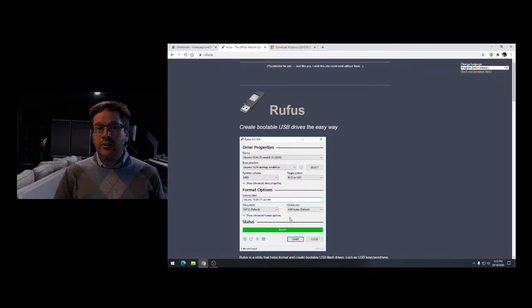Nine times out of 10, all that you do is you plug your thumb drive in, you launch Rufus, it automatically finds the thumb drive that you're using, and then you hit the select button, go find your ISO, and hit start. I mean, it may yell at you like, please update me, or you need this driver thing. Just do whatever it says, and in about 3 minutes, you'll have your thumb drive.